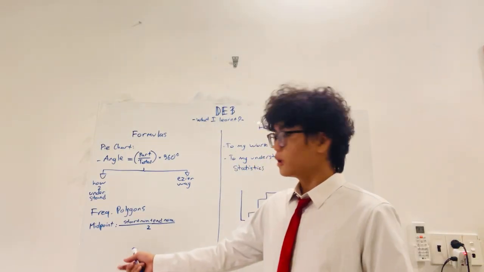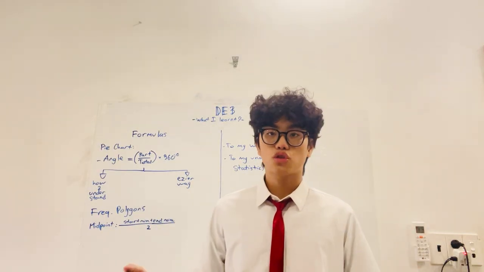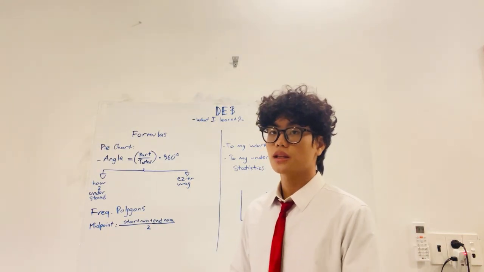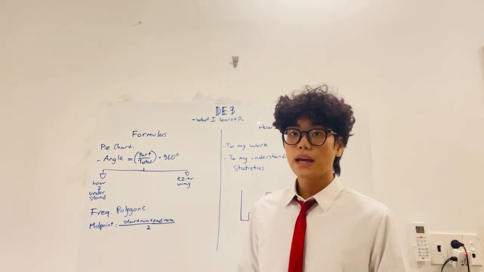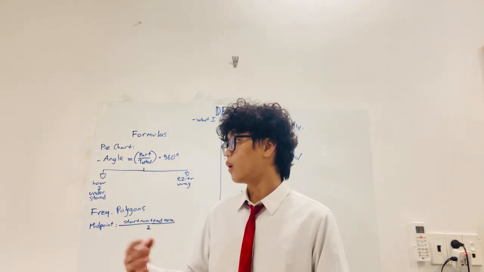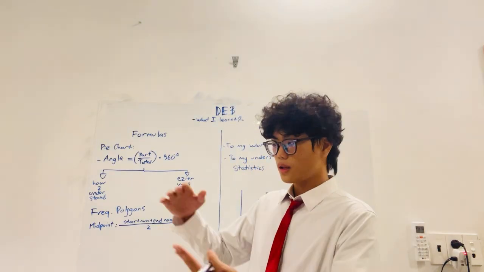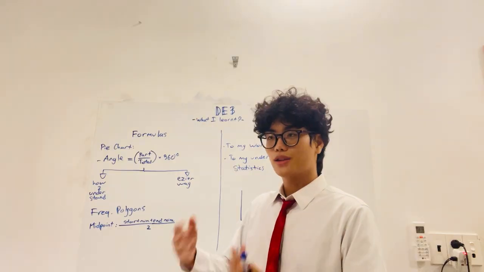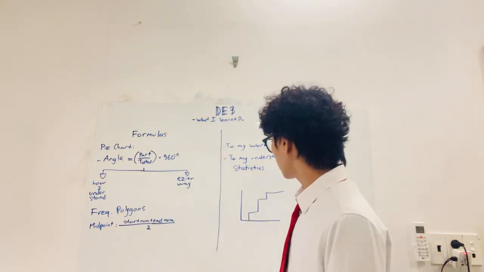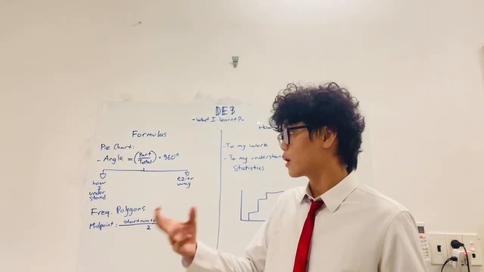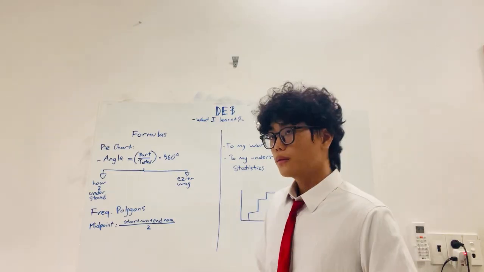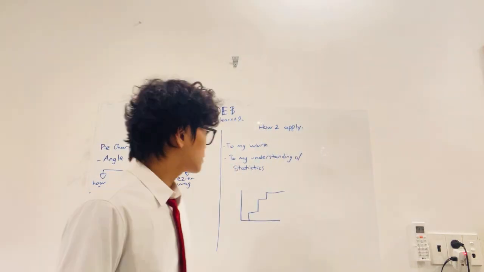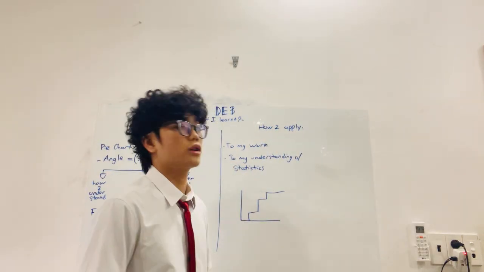And frequency polygons basically tell us trends because they give us the cumulative frequency of a data set. So it tells us where people want their items to be, because it accumulates on a data point, not really a single one, but spread around that area more. So that is how I'm going to apply this information to my understanding of statistics.